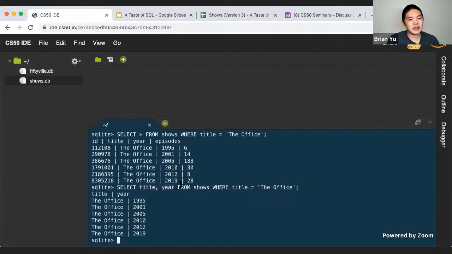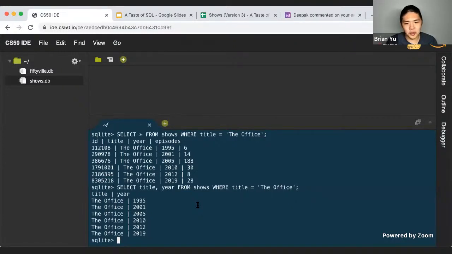People are asking about case sensitivity. The keywords in SQL are not case sensitive. SELECT could be lowercase, FROM could be lowercase, for example. I'm putting them in all uppercase just to make them visually distinct. It's also a convention that you'll often see, because I'm putting my columns and my table names in lowercase to make it clear, and then the keywords that are part of SQL itself, those I'm putting in uppercase. It's a good practice, as was mentioned in the chat, but it doesn't have to be done. You can use lowercase here too.